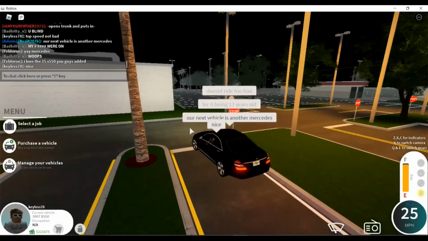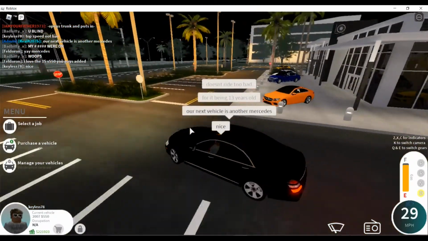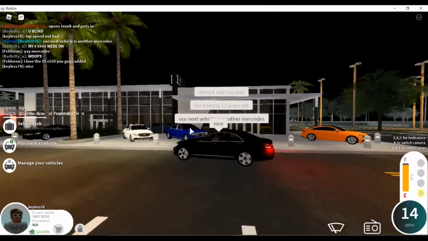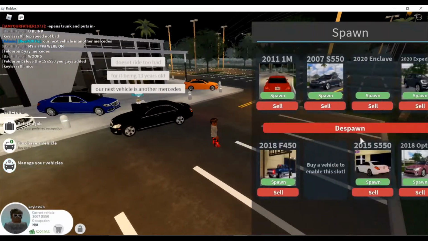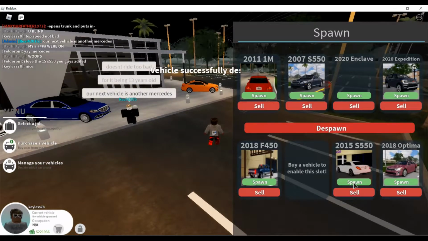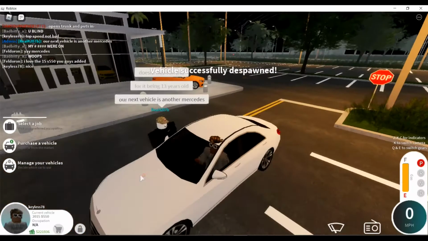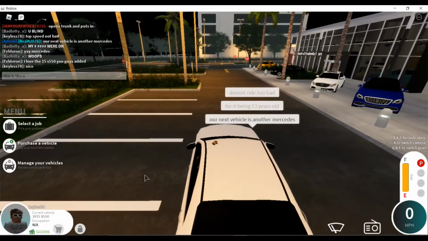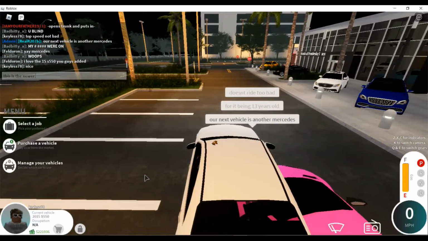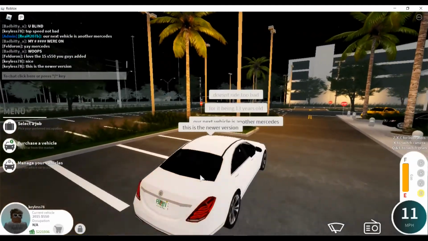Dang, they're gonna add another Mercedes in the next update, I'm guessing. Oh no, it's the next vehicle. Okay, let's show off the next vehicle. The next vehicle we have is the 2015 S550. This is the newer version.